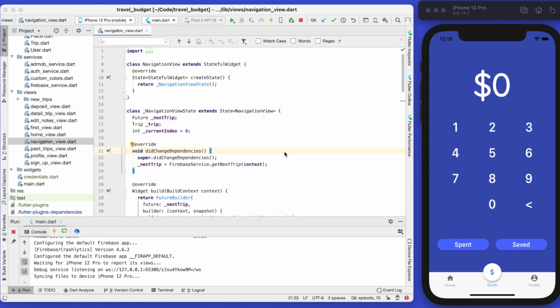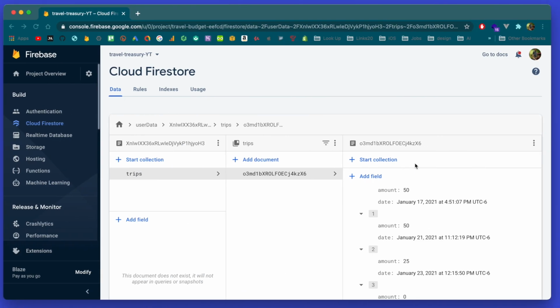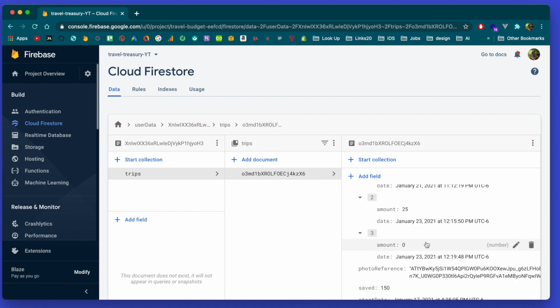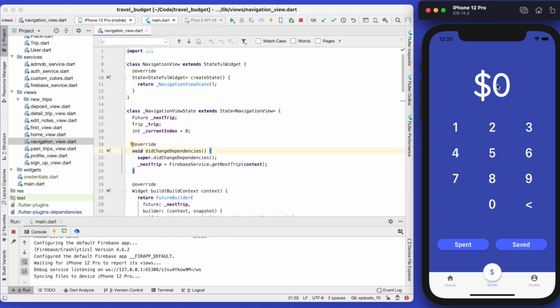In this quick video, we're going to add some error messages when someone enters an amount that doesn't actually make sense. For instance, if you try to do zero saved, you'll see it does actually load, and it'll also save that zero value to Firestore, which for us is actually not useful. It's not really useful to be saving a zero amount there.